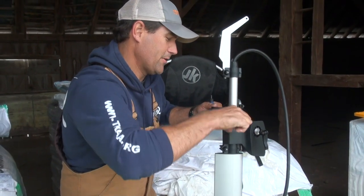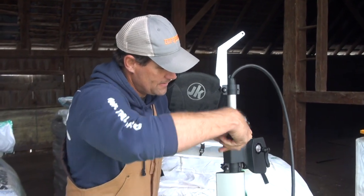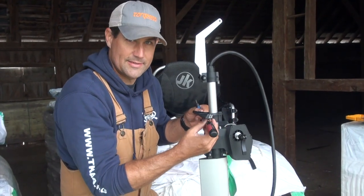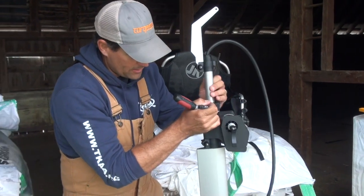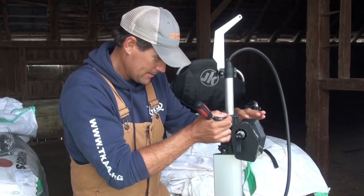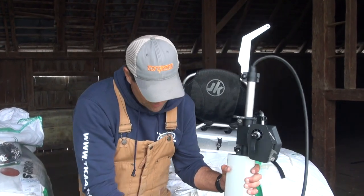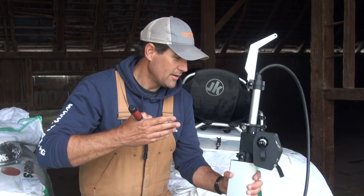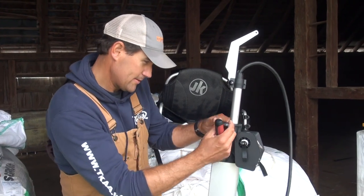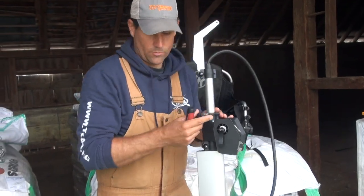So all we're doing is loosening this, and I think we got enough of the grip paste on the inside of that, it'll be fine. All we're doing is just sliding that down to eat up some of that depth so that the bottom of the skeg is a little bit higher, because Bill, you want to run as shallow as possible on a river, right? Yes. That's the idea. So, all right, center that and retighten it, and we'll be good to go.